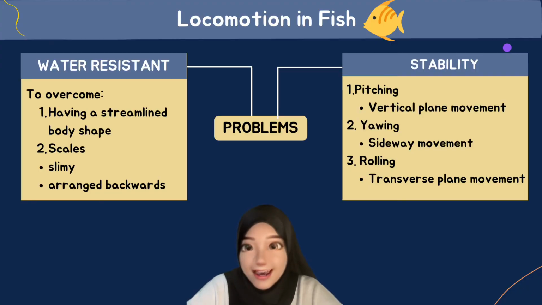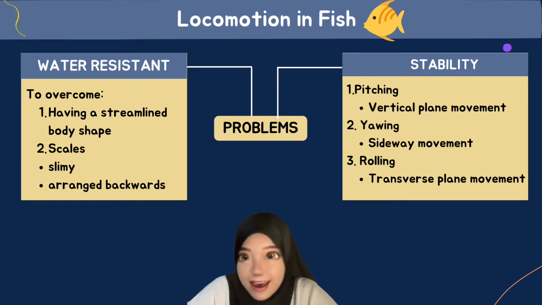Now we are going to look at locomotion in fish. A fish is an example of an animal with an endoskeleton. A fish has little problem overcoming gravity because most of its body weight is supported by water. But it faces the problem of water resistance because water is more viscous and dense than air. Therefore, to reduce the water resistance while swimming, fish have a streamlined body shape. Besides, fish also have overlapping scales on their body and a slimy coating to minimize the frictional drag.